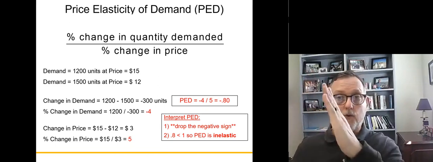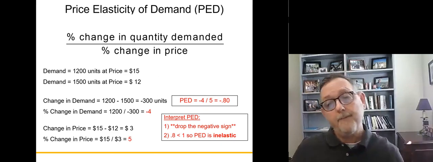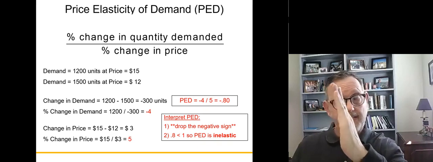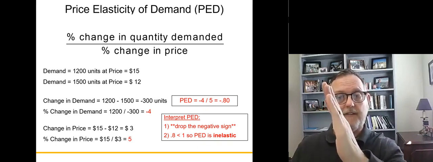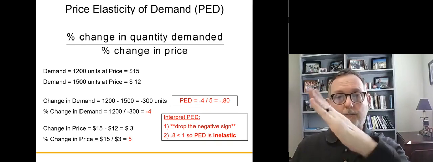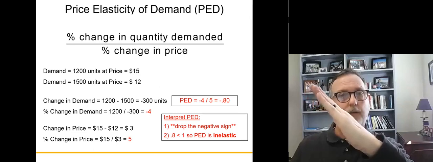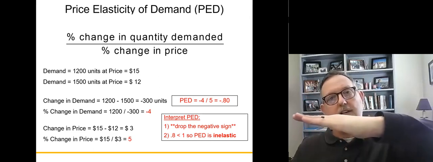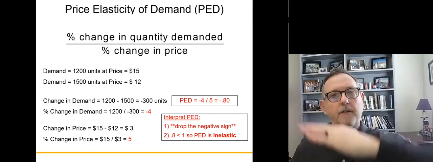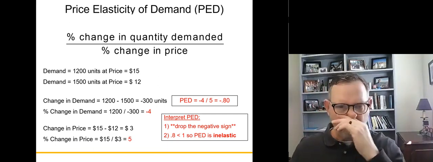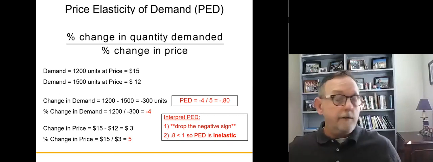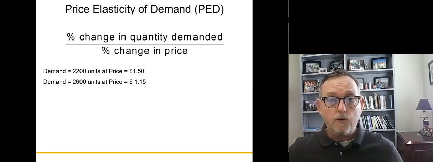So it's more up and down. It's more up and down than flat. Okay, because it's less than 1. So it's more up and it's inelastic. Again, if it was 1, it'd be a 45-degree angle, unitary elasticity. If it's greater than 1, it'll be flatter and it'll be elastic. Okay? So this is how you interpret this calculation. All right, another example.